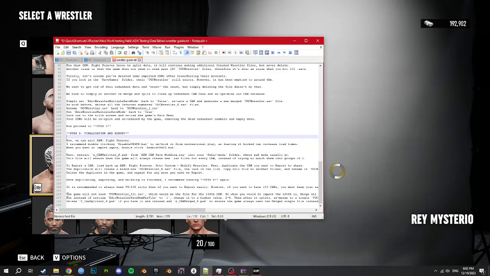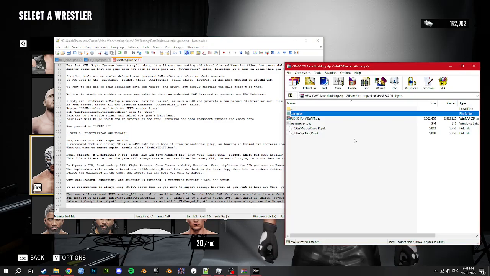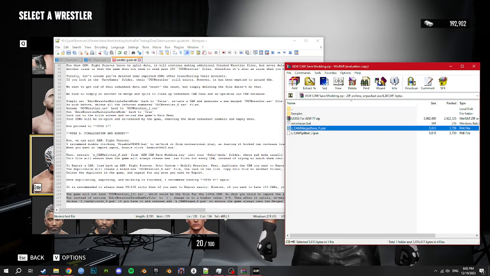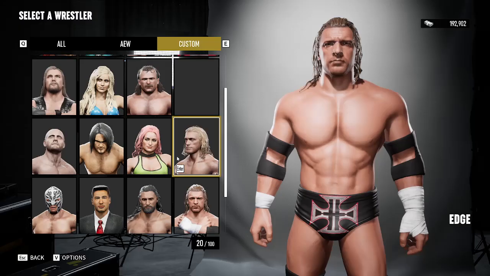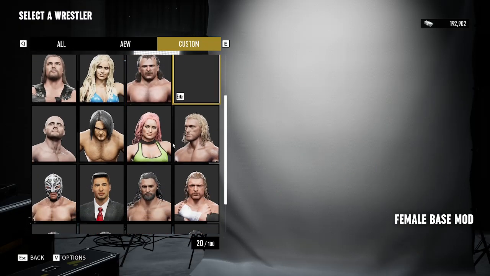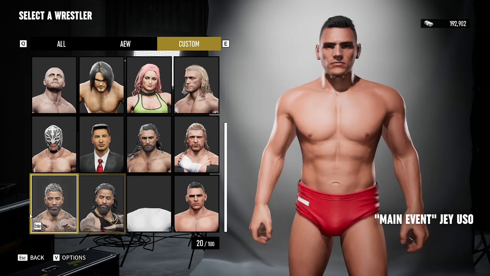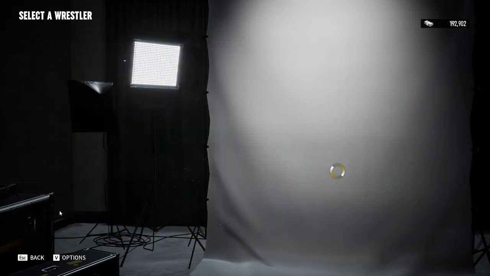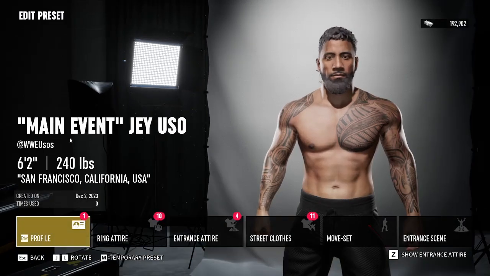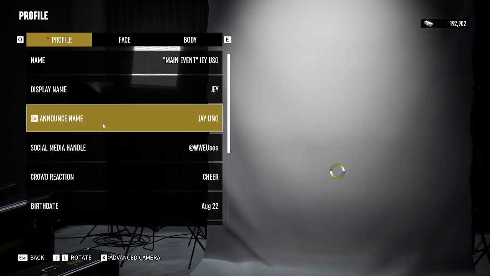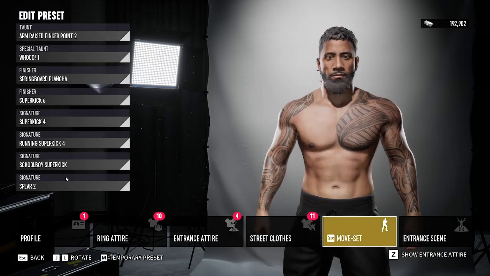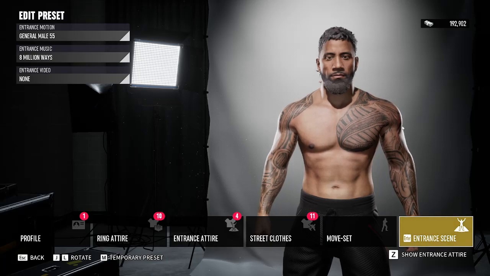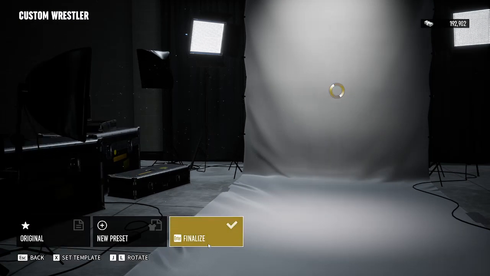There's a note here that if you want 100 CAWs, you'll have to delete the splitter, merge them all into one, and then use this CAW merge save file. I know this video wasn't as in-depth, so actually we're going to just show you that all the Jimmy and Jay are here, which I imported, and if you take a quick look at them, they come with all the data, the name data, profile data, moveset, you can see as best he could have done, entrance, they come with everything you need to have them in your game.